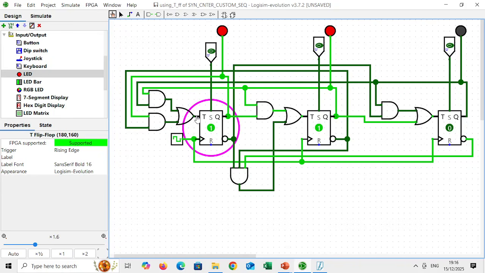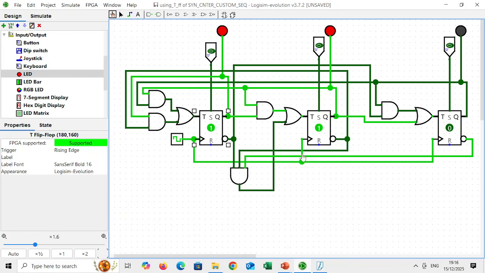If I click on the T1, you can see the expressions: one is Q1 Q2 Q3, another is Q1 Q2, and also Q1 bar, Q2 bar, Q3 bar. Based on the expressions we have received, I made all the connections.